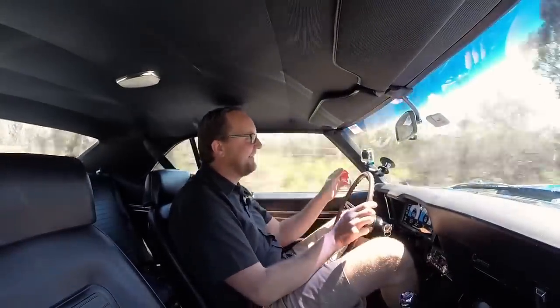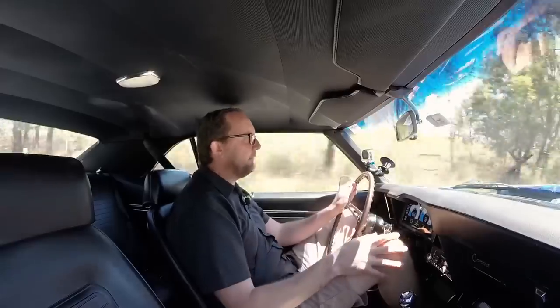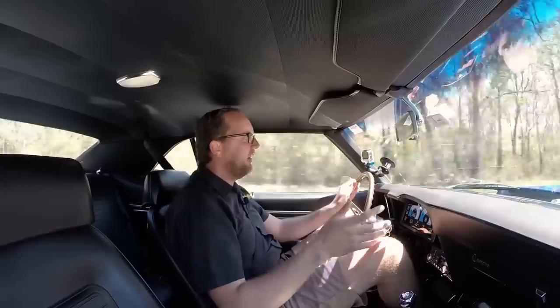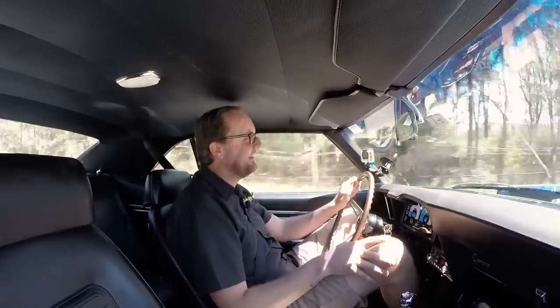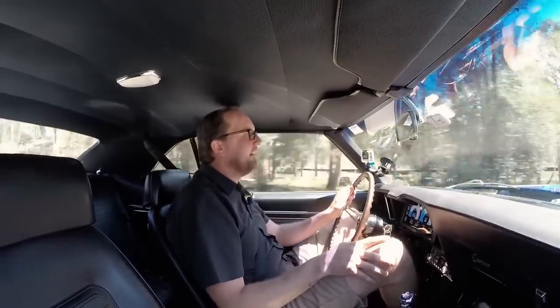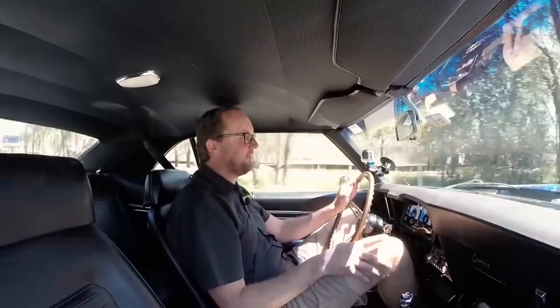Oh my God. This thing, one of the biggest surprises, it is so smooth. It comes onto boost, the gearbox and the converter are set up so well that as we're just cruising along here, we'll just sneak into it just a little bit. I don't know whether we'll be able to hear it on camera, but as we come on a little bit, on, more. Oh, you can definitely get in trouble with a twin turbocharged big block.